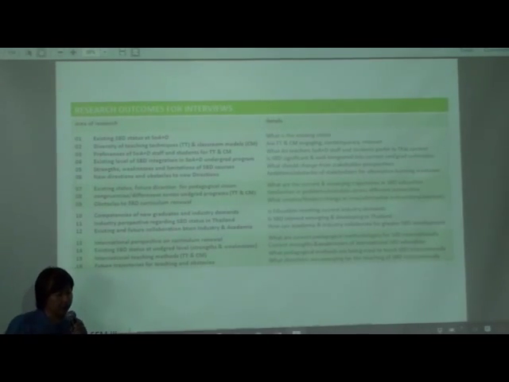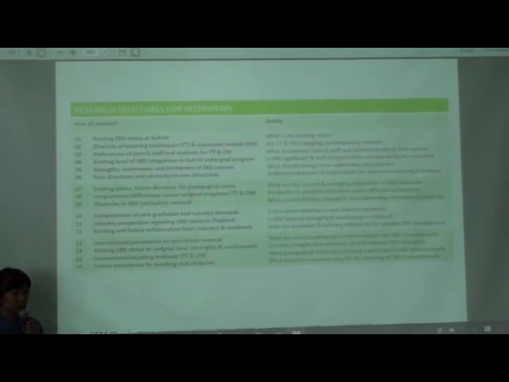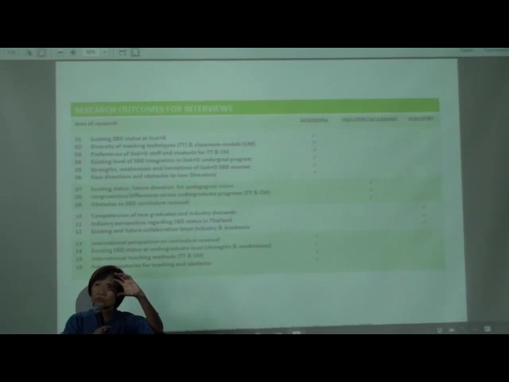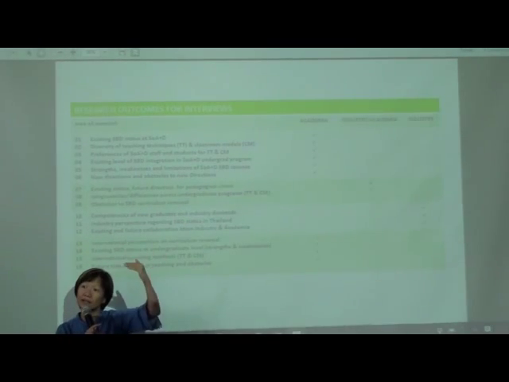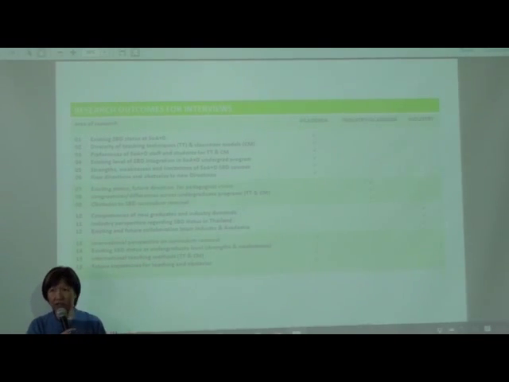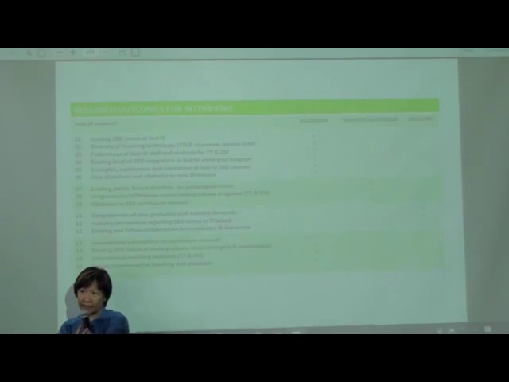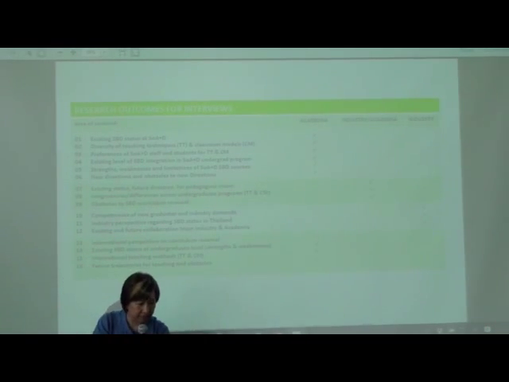Research outcome for interview. So the area of research for interview, and this is the detail. So he tried to group the concerns. The first important, second, third, and fourth. Otherwise, it's too much. We have to really group and see what is related in order to cope with information. When we have a lot of information, we have to really categorize and make a common and grouping. So this will be much better.